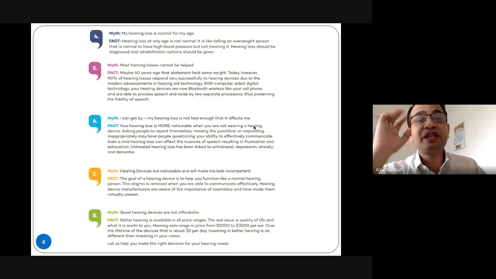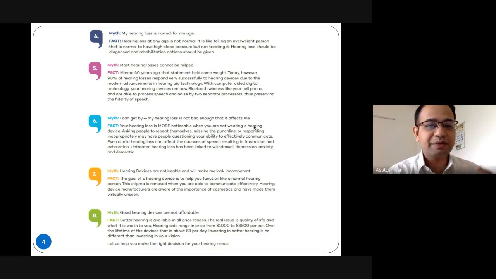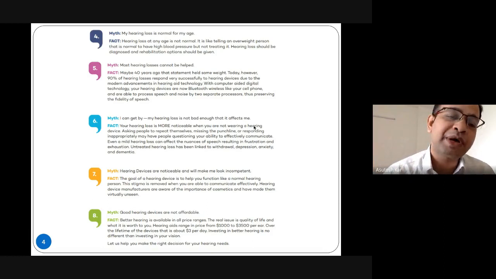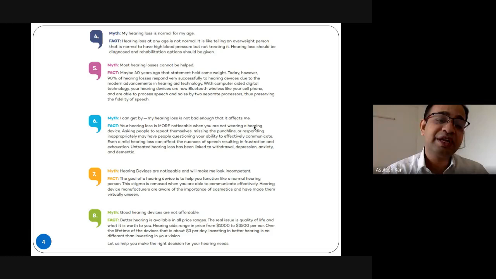Then severe hearing loss. In severe cases, hearing aids can help you only up to some extent. For severe hearing loss, in many cases there might be an internal problem with the cochlea or something, which I will show in my upcoming slide, and normally an operation is necessary. That is quite costly; people spend at least 5 to 10 lakh for severe hearing loss. And also, this does not guarantee that you will completely recover from it.